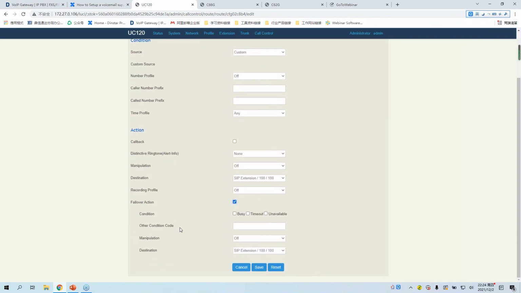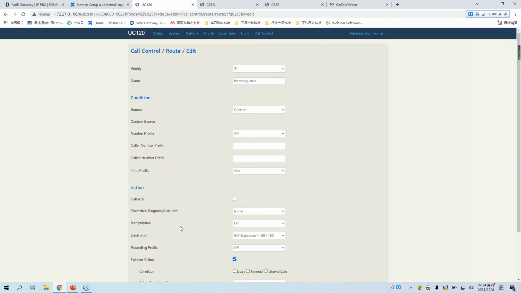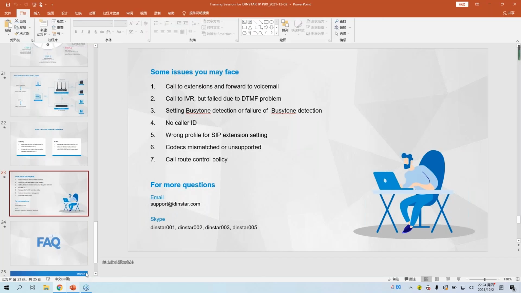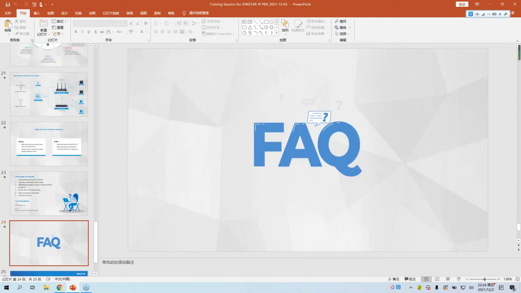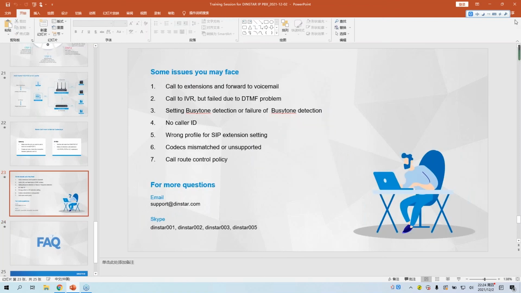So you can add more detail and other processes. It's quite powerful, so please make sure you know what you are doing. Don't be confused, otherwise you will always be confused and maybe set the wrong direction.